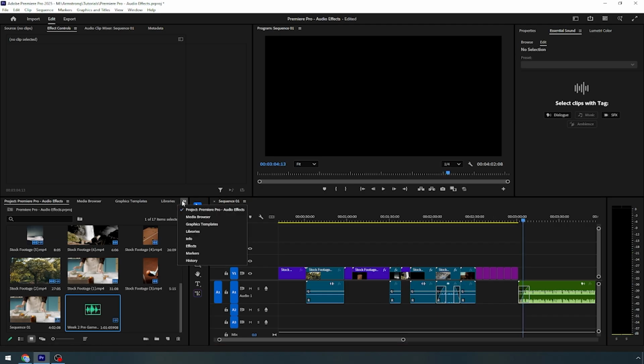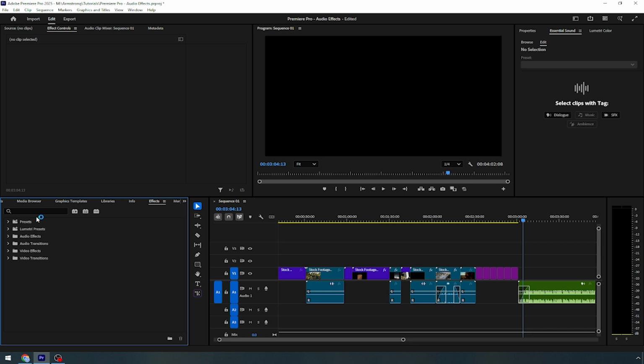We can also go over here to the effects. We can do audio transitions, crossfade, and you've got constant gain, constant power, exponential fade. This is the exponential fade if you want to fade a clip out. Okay. If you want constant power, it's just going to be more of a diagonal. Constant gain is the same. So each one of them has a little different setting of how they come in and how harsh they come in.